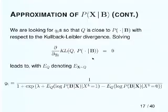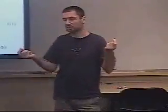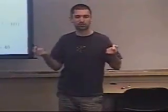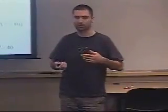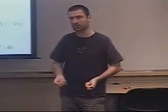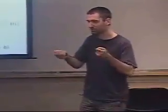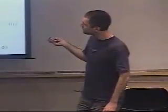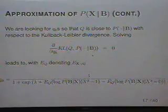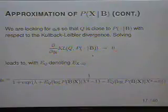So the way to go is to try to minimize the Kullback Leibler divergence. I don't know if you're familiar with this, you can see it roughly as a distance between distributions. It has really nice properties both from a theoretical perspective and from a pragmatic perspective, because when you write the math, often some miracle happens, terms cancel. So basically what we are looking for is the q_k's so that the Kullback Leibler divergence is optimal, which means that now we are going to look for the q_k so that this differential is equal to 0.